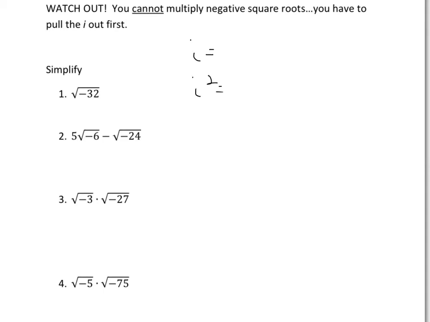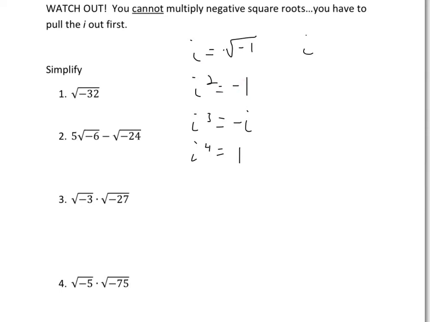powers of i. If you have to find powers of i, we know that i is the same as the square root of -1, and i squared is -1. We've talked about that already. Now, i cubed is really the same as i squared times i, so it'll be -1 times the square root of -1, which is the same as -i. And i to the fourth is going to be i squared times i squared, so -1 times -1, which is +1.